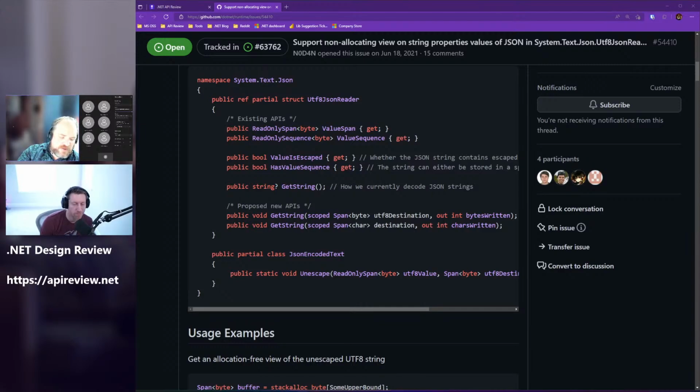Would it employ the same guard on the current method if the method was declared read-only? Because assuming you followed the rules, it means you can't have captured the span because you were read-only. Yeah, I was going to ask that, because now you have to make HasValueSequence read-only, ValueSpan read-only, ValueSequence read-only. Like it goes... Oh, literally everything read-only. Yeah, they're all just saying what state it already has. So we've not been following our guidelines on read-only members. I think you're right. But it's possible that right now, if we just declare this as public readonly, talk about the return type, GetString of the span, that the compiler would know basically it's already scoped, you can't capture it.